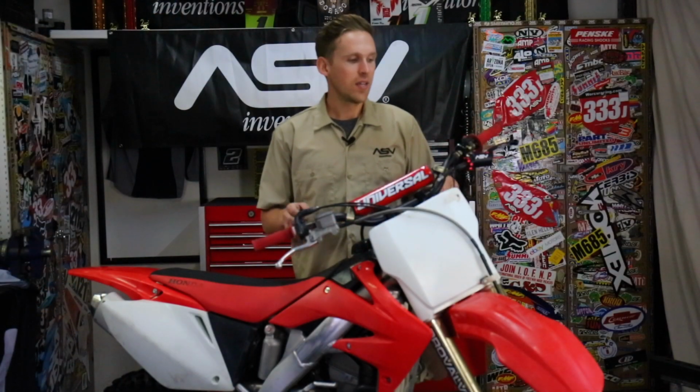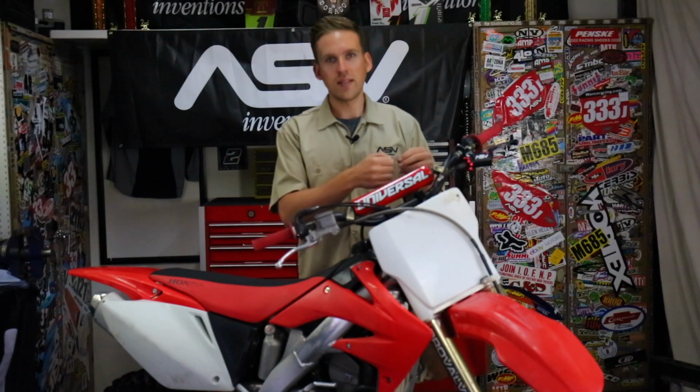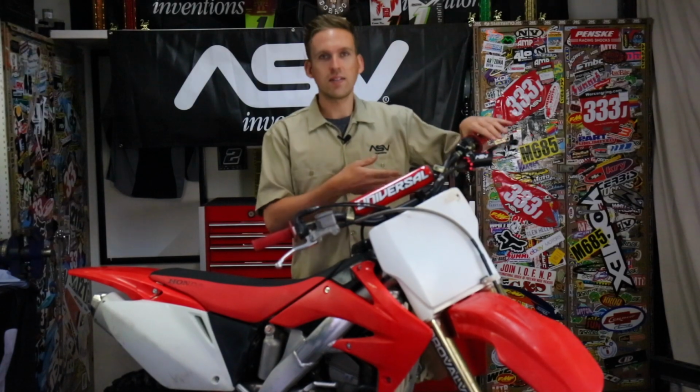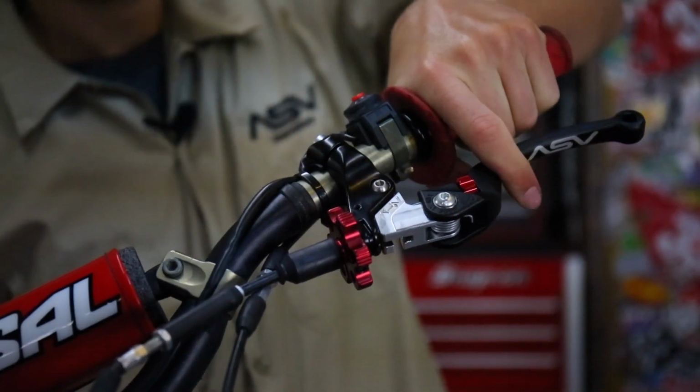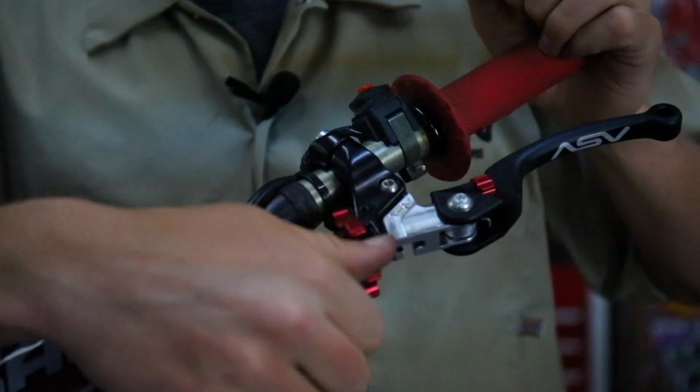So there you have it. Installing a cable clutch really isn't all that hard. You just gotta find where it aligns, loosen it to get some slack out there, pull the cable out, put the new system on, line the cable back in, and then adjust it back to get some slack back in the cable. Nothing saying if you have an older ride like this that you can't refresh the cockpit with some ASV levers, get this bike feeling virtually brand new.